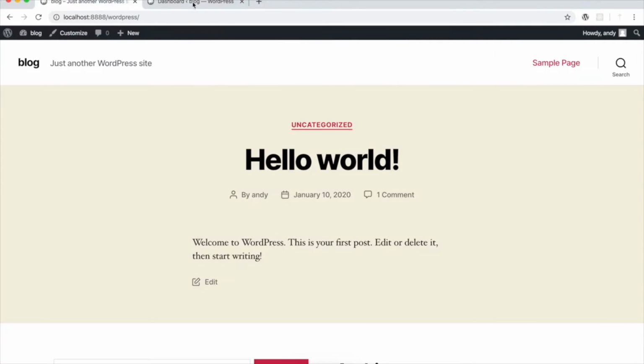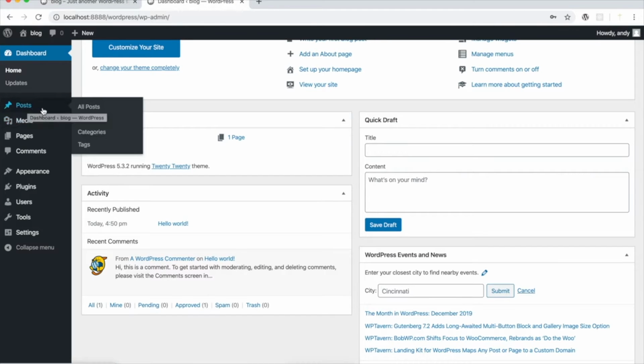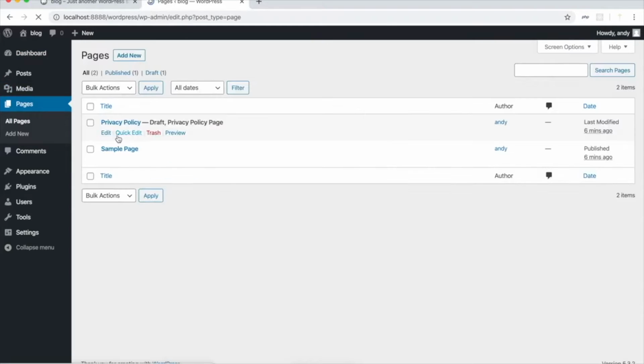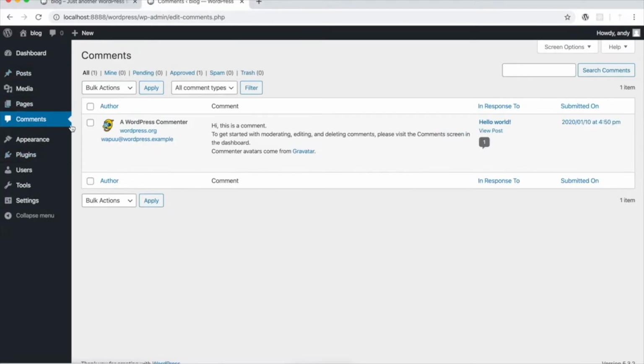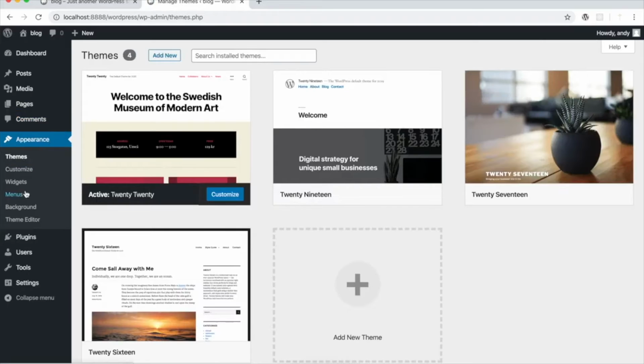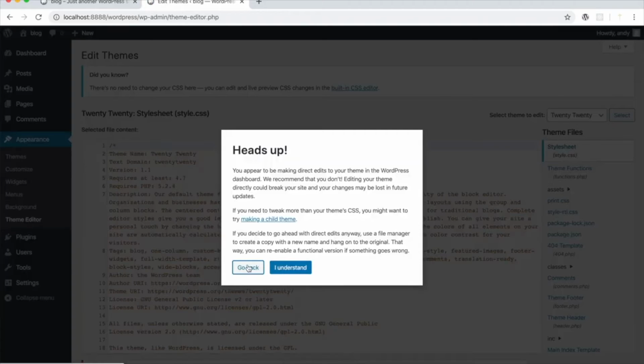But for now, you're on WordPress, you've gone to the WP admin up there, and then you see pages. WordPress is a content management system, made for blogging and similar things, so there's all this stuff there. There are your themes. If you know how to code, you could edit the theme directly.